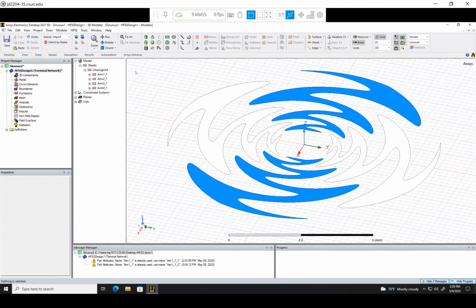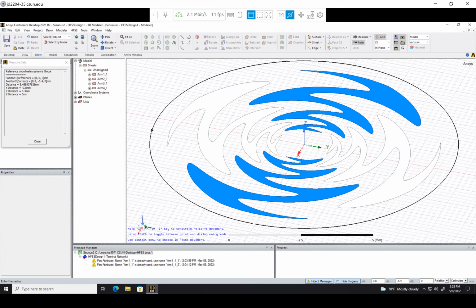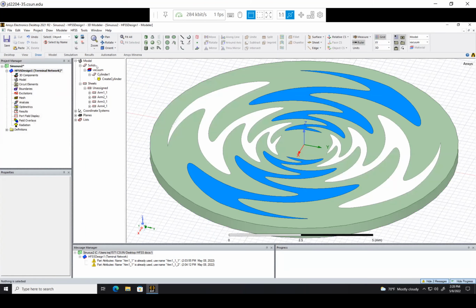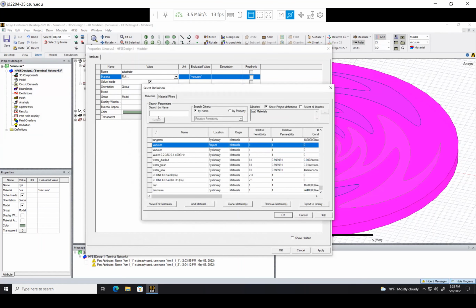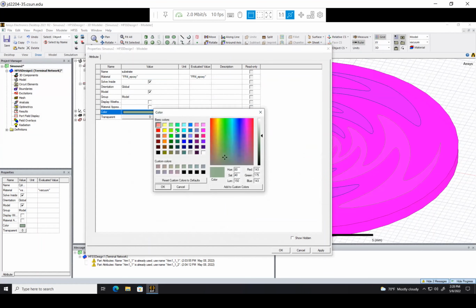And so if you wanted to, you can also make a substrate. So for example, like this, right now, let's call this substrate. You would make this FR4 for Dr. Jackson's team. Let's just make this green for now.